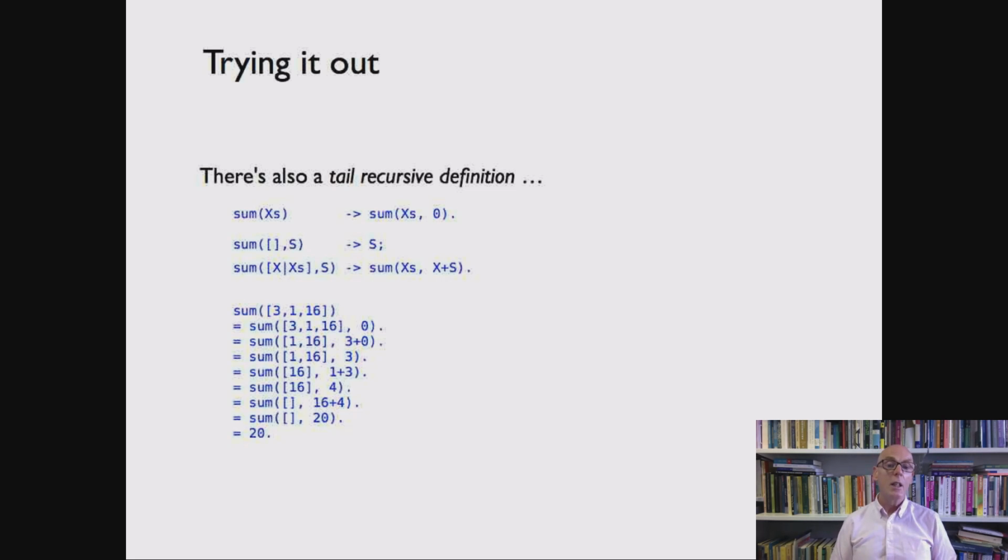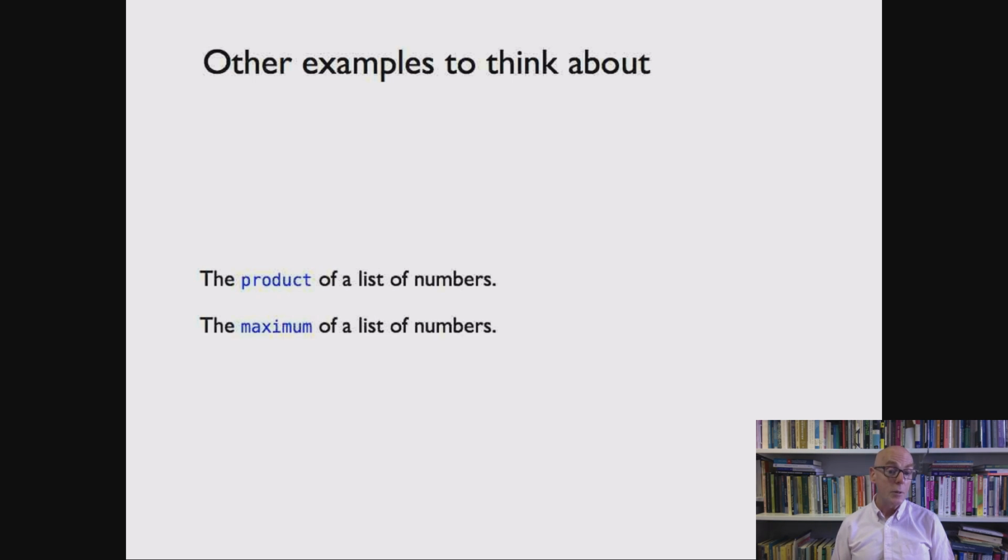So you've seen that we build every list by applying cons to a list and an element, starting with the empty list. And you've seen how we can define functions directly using a direct recursion, or we can use a tail recursion. As other examples for you to think about, and we'll be looking at these in the next activity, you can think of defining a product of a list of numbers, or the maximum of a list of numbers. And we'll see in the case of maximum, we'll vary the template for recursion a little bit.